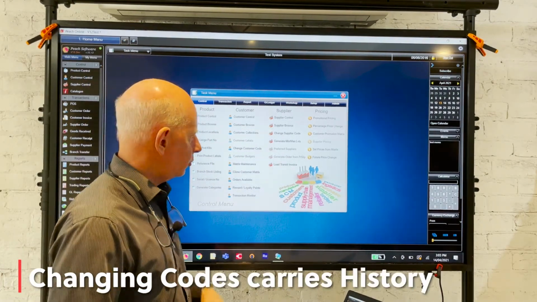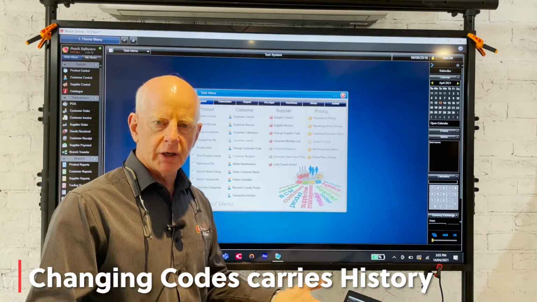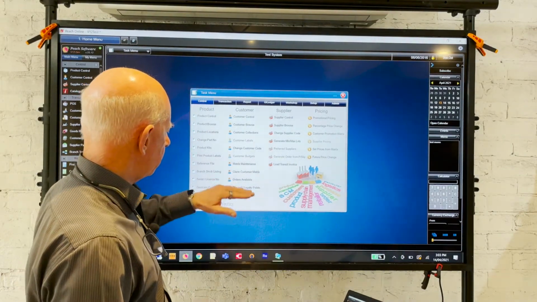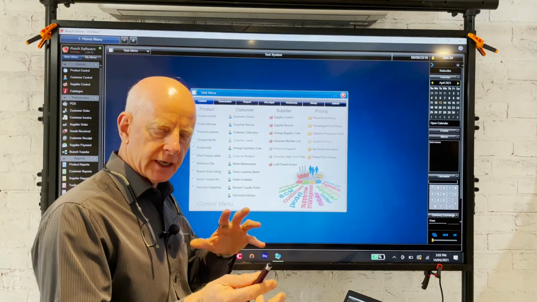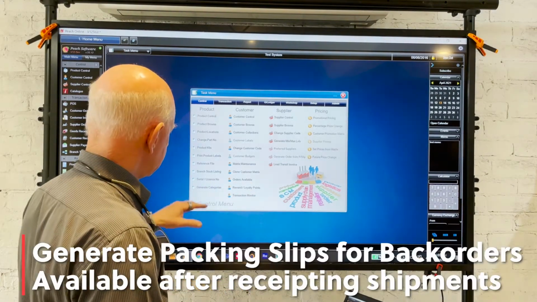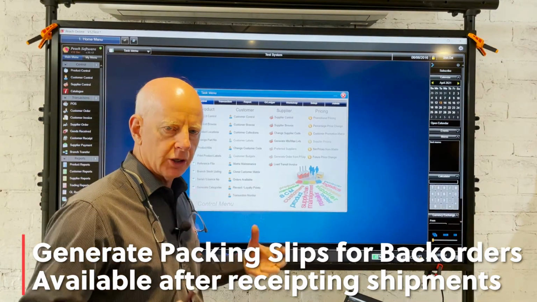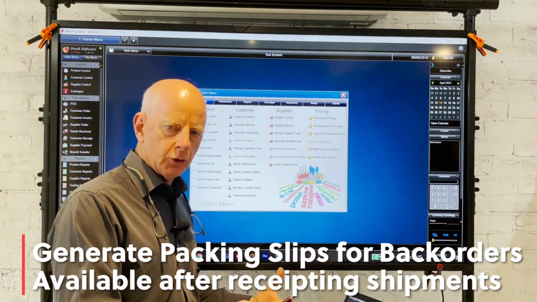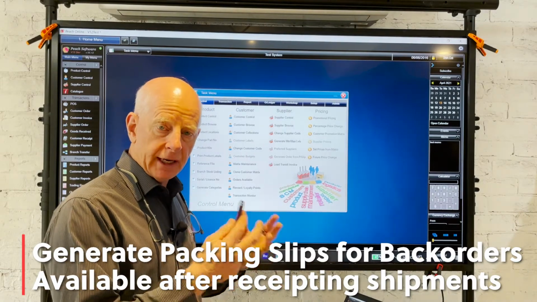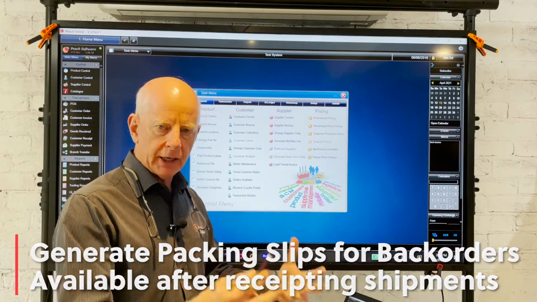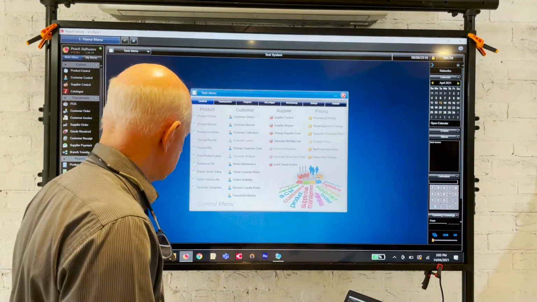Change customer code. When you change a product, customer or supplier code, it brings the history across with it, so that's great. Then you've got matrix maintenance, that's that customer pricing matrix. Then we have orders available after goods in. So if you've placed an order, you've received the order, and you want to see what you can now deliver, there's a great function there that shows you what you can deliver based on your stock levels or based on the goods in.